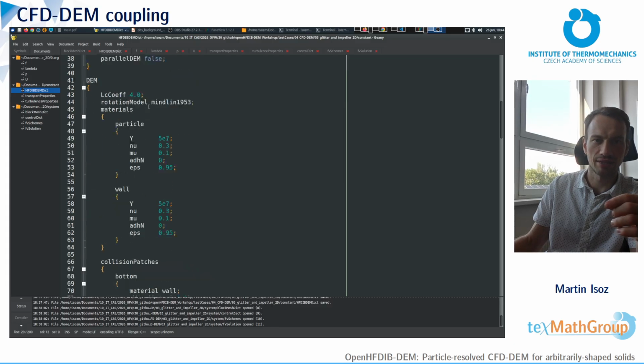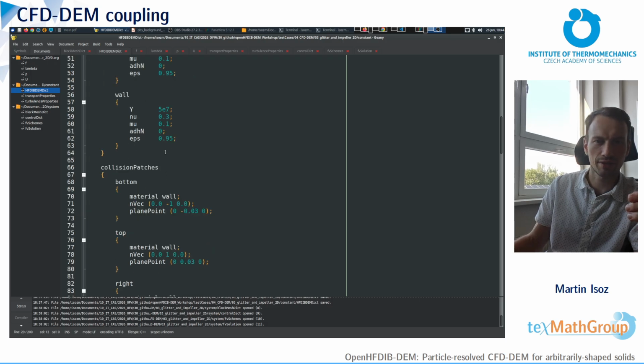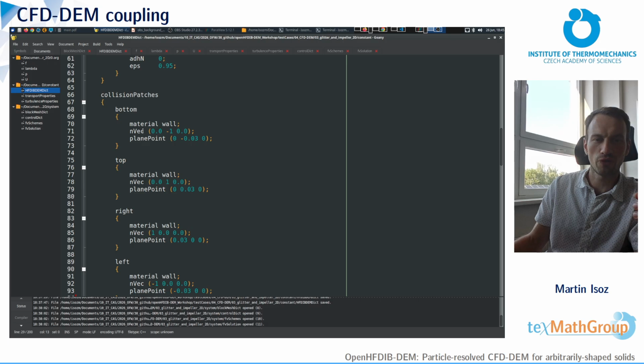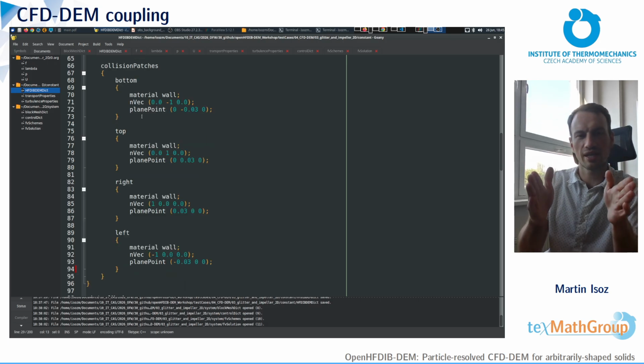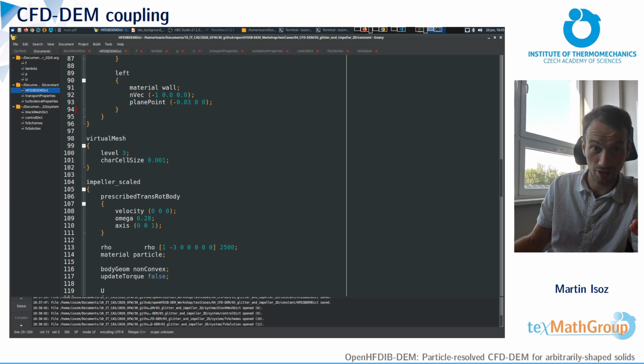Then we have glitters acting, so the same LC coef, same rotation model as before. The materials, now we actually use the same material for both, but it's a standard material. We have only 4 collision patches because in the Z direction we have the empty patches.